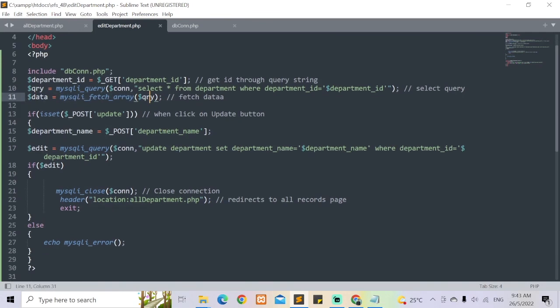Okay, so if isset post, this is the condition when the user clicks the update button, right? Kalau the post maksudnya the update lah, so here, you have to create one variable called department name here, so dia akan dapatkan data field. Actually this one I'm going to use in the form. So maksudnya bila user masukkan data dekat department name, dia akan post data tu dekat department name field. This is the field dekat database. This is the field dekat form.